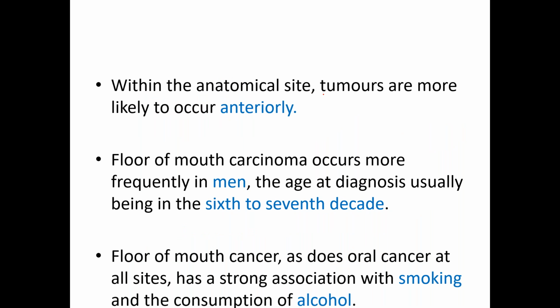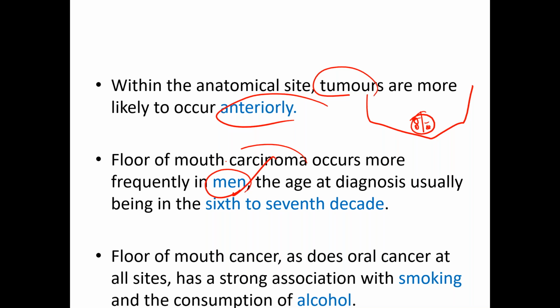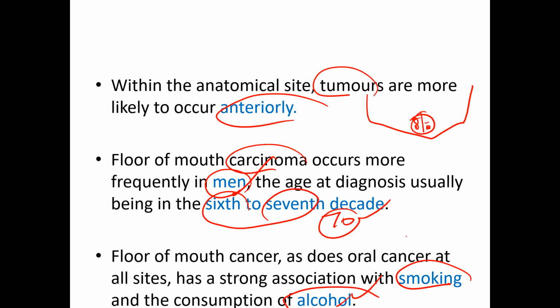Within the anatomical site, the tumors are more common anteriorly. When you take the floor of the mouth like this, they are more common anteriorly. Carcinoma of the floor of the mouth occurs more commonly in men, 60 to 70 years of age. Oral cancer has a strong association with smoking and alcohol, which is very important. They pool the smoke and alcohol at the level of the floor of the mouth.